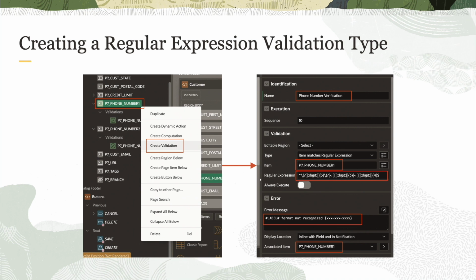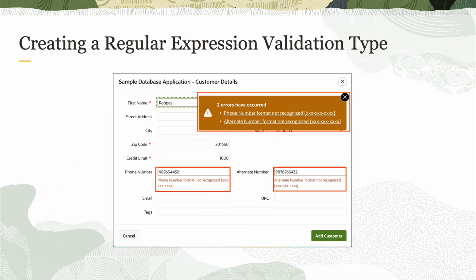When the value of the phone number page item matches the regular expression defined in the regular expression attribute, the validation passes. If it does not match, it throws an error, and the error message is defined in the error message attribute. This is how you can define a regular expression validation type.